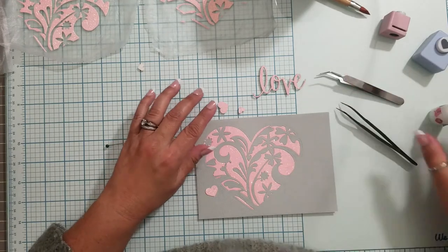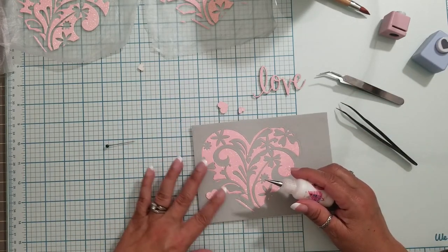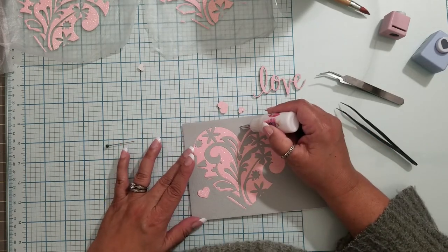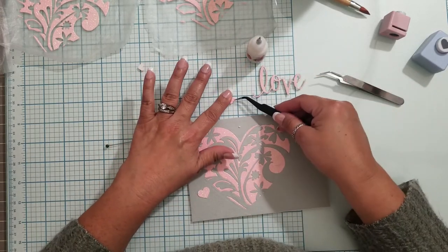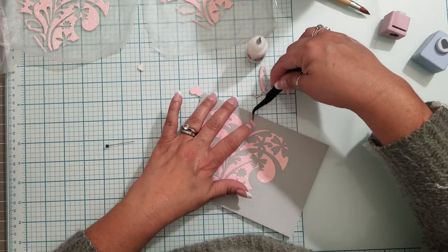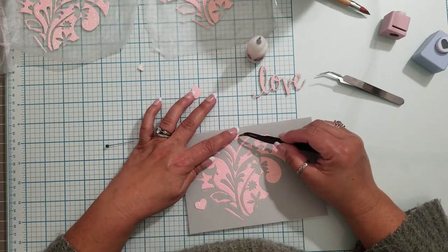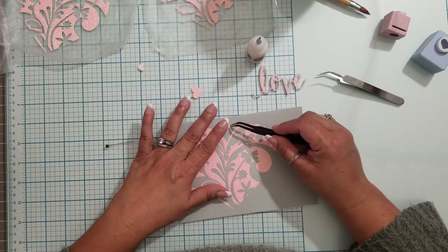I know, I'm crazy. But we always do things in odd numbers. It's the rule of three, so to speak. So I grabbed a couple more hearts and I'm going to spread them out. I decided I was going to put one here, and that little itty bitty guy here. And I'm just doing this kind of cattywampus, not straight up, just whatever makes me happy. And leave it at that.